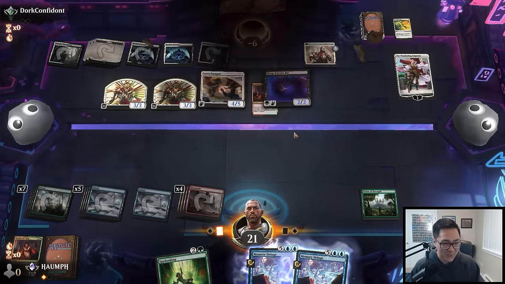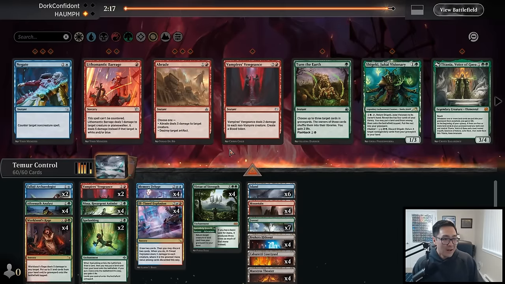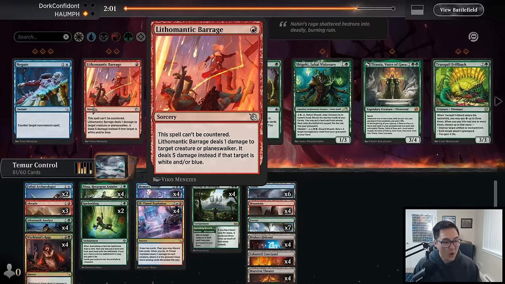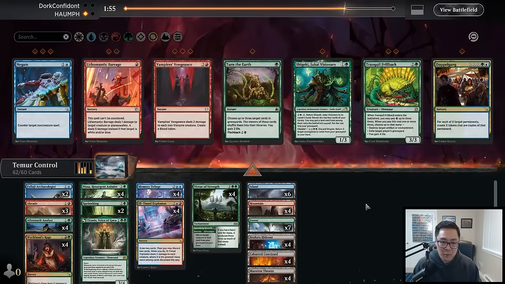It's so satisfying when you just Fireball them out. All right, how are we sideboarding here? They are white, black, Deep Cavern Bat, Sarah Paragon. A Braid certainly seems good. I'm not sure about Vampire's Vengeance. Lithomantic Barrage kills Wandering Emperor, I guess, but I don't know if I care enough about that. I think Titania is probably good enough.